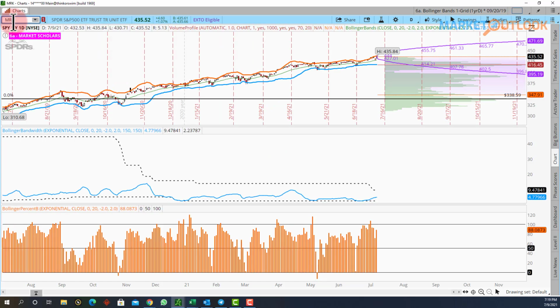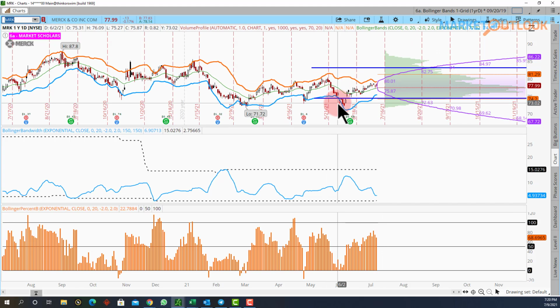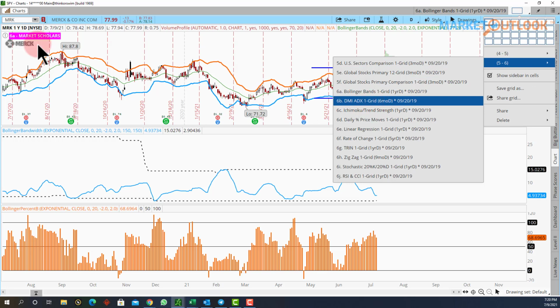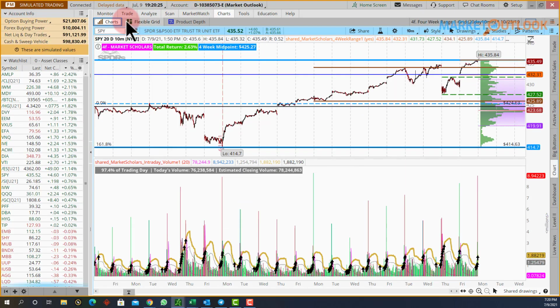You look at the Bollinger Bands for Merck, and we are sticking right around a point of control. Big point of control, very tight range, very large point of control in this area, with falling bandwidth. So we had a pretty decent bandwidth, and we're just grinding now in the middle of the bandwidth here. And then finally looking at its directional movement index, you can see we've had a pretty bullish move up here above 25, but the ADX is really low, so it's not really a directional move. We're not getting below 20 on this either. So that sets us up, as it always does, for a sideways trending trade.